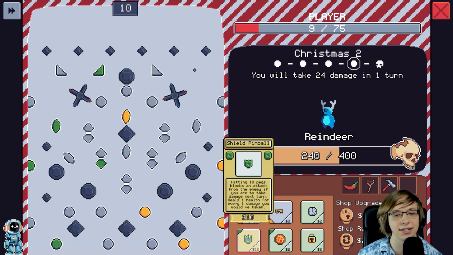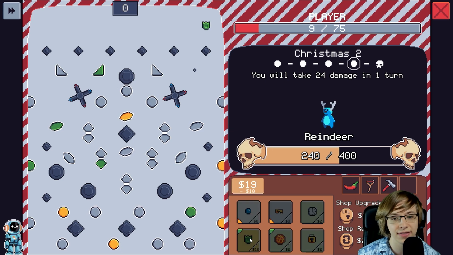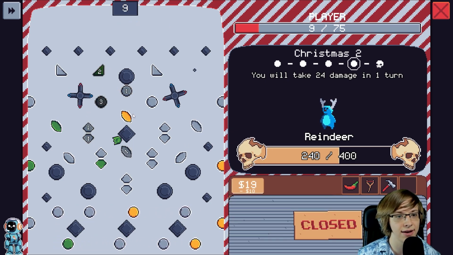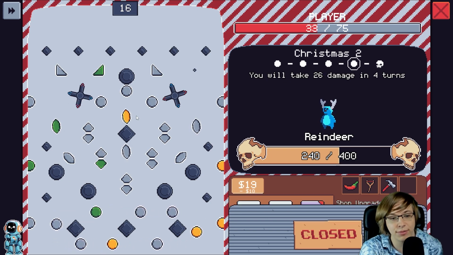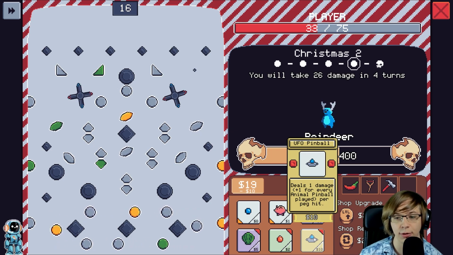Okay, so he's about to attack us. So hitting 10 pegs blocks an enemy attack, and then we heal everything that we were supposed to take. So as long as we can take 10 damage, or hit 10... Nice, we're good. Okay, we blocked the damage and healed 24. That's good. Deal 1 damage for every animal pinball played.